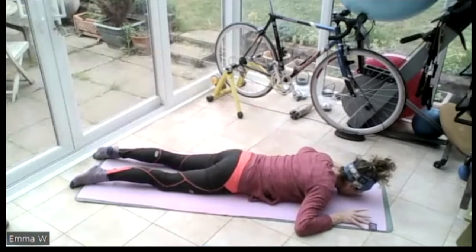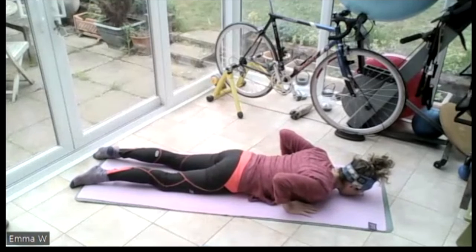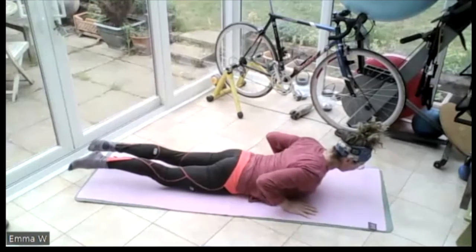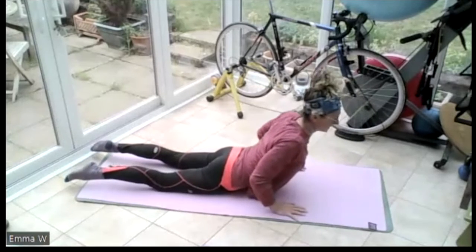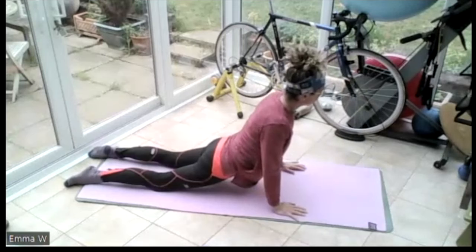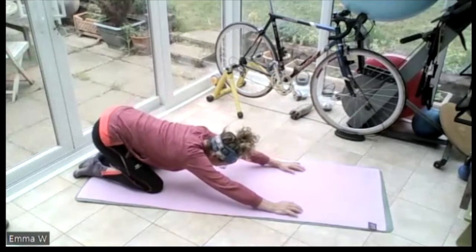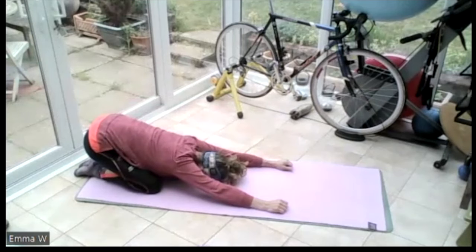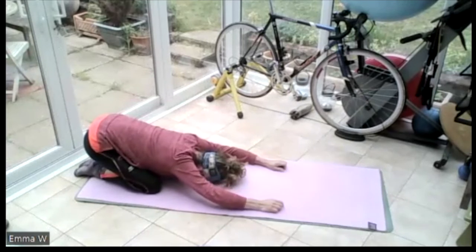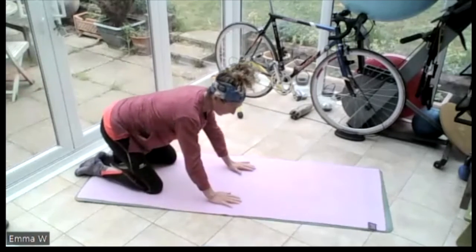Let the hands come back level with the top of the head. Roll the shoulders up to the ears down and back. Slide your hands down to the bottom ribs. Breathing in. Breathing out, clench the bum, lift the legs, lift the belly, lift the upper body onto the bottom ribs. Breathing in. On the out breath, push off the hands, come onto the thighs. Push off the hands, come onto the knees, bum in the air. Back into child pose. Stretching through that lower back, reaching those arms forward. Breathing in, breathing out. Let those hands slide back, bring the elbows down level with the knees. Pulling the knees apart, come up onto all fours.